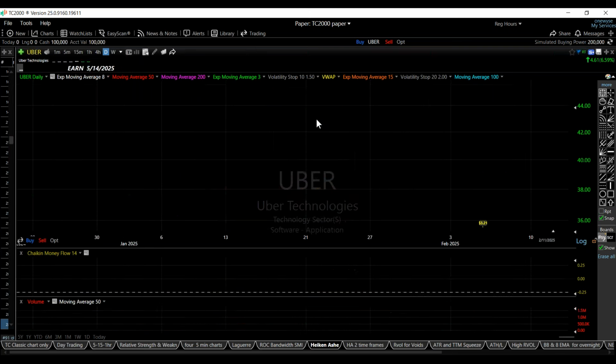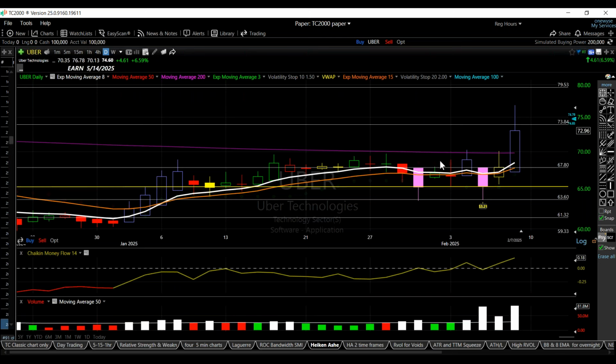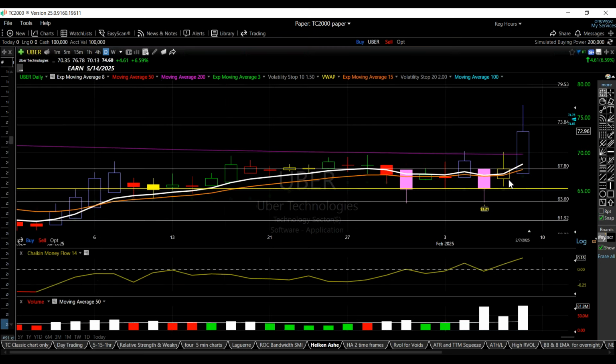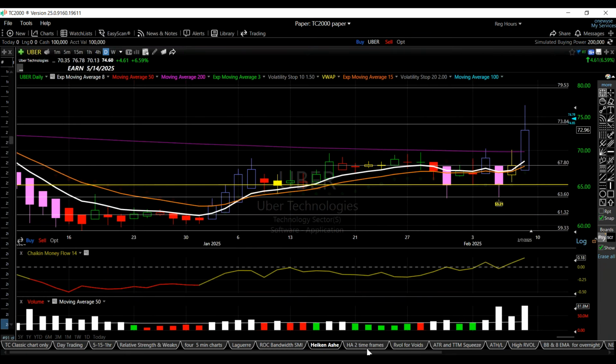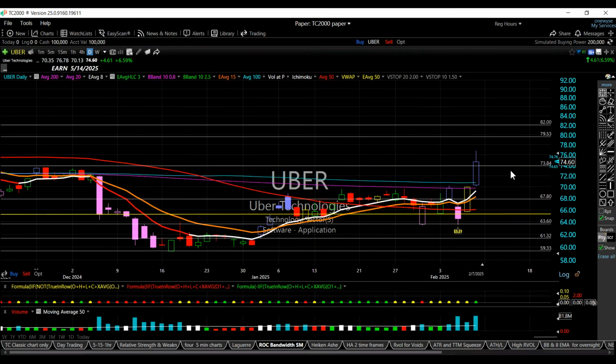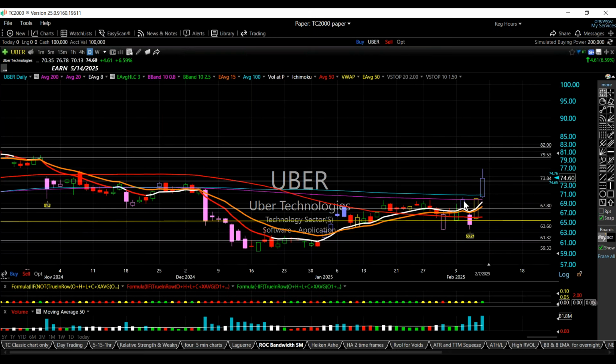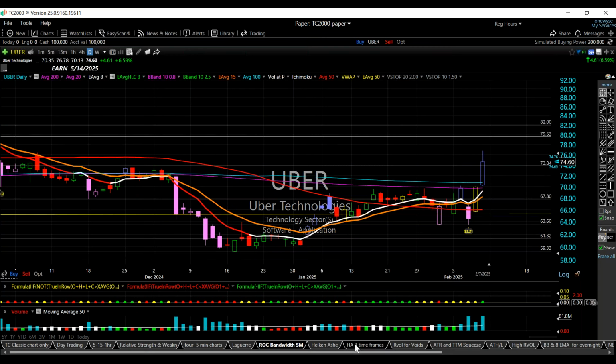Uber had a big candle yesterday. There's been a lot of investment going into Uber, yesterday, some big hedge funds. But again, notice right here, wick and a tail, flat bottom candle, right? That's a Heiken-Ashi reversal candle on Uber. I look at the regular chart. Here's the regular chart. It looks pretty good. This is on my chart here. This is the 100-day moving average. This is 200. But the point is here, it's a Heiken-Ashi reversal candle.